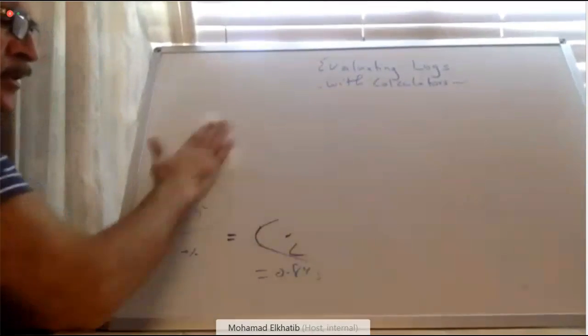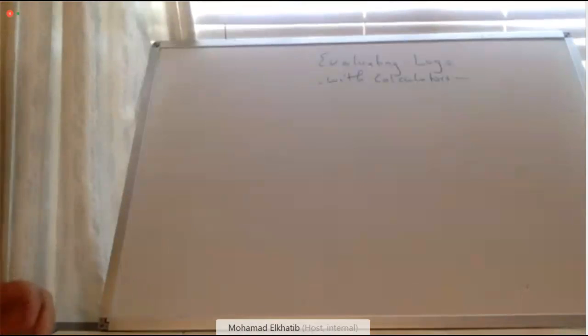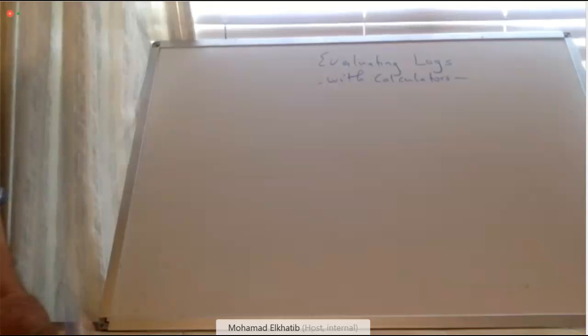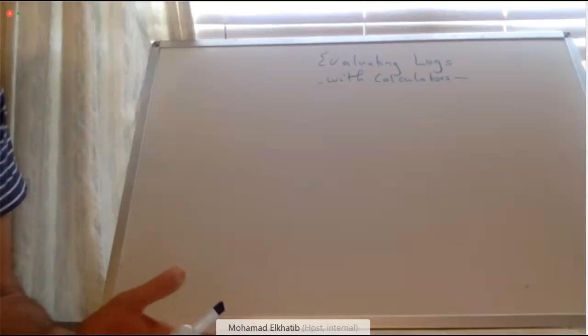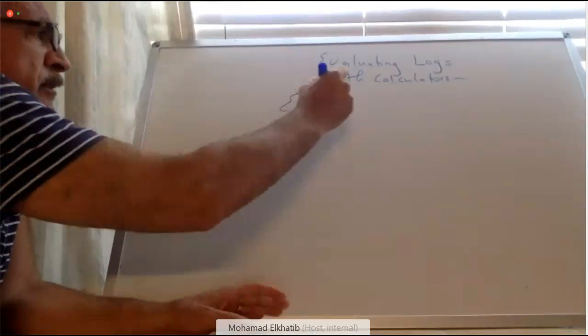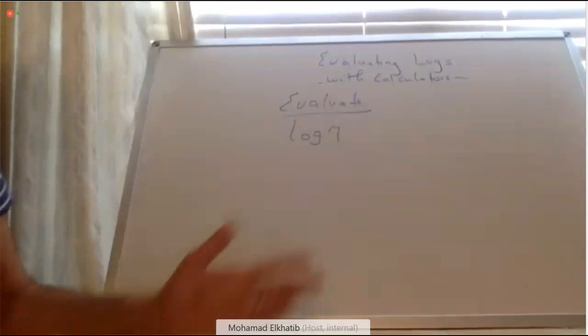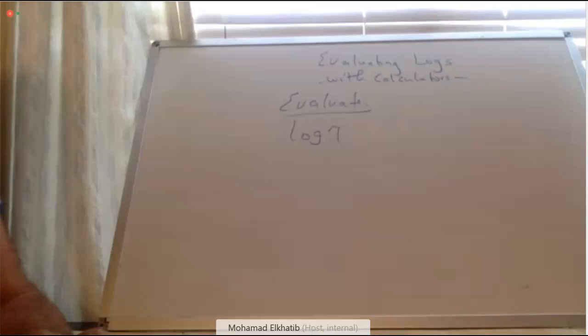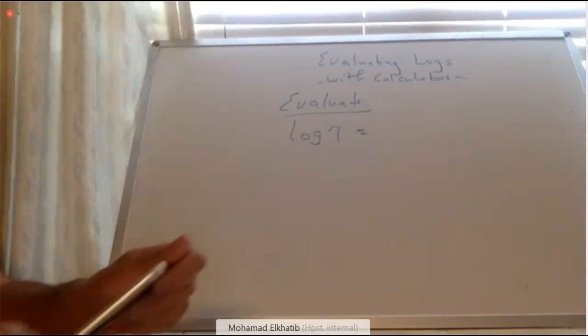All right, class. Let's now go ahead and work today's lecture. Today we're going to work on word problems on logs and then work on properties of logs. First of all, not every log can you find the answer to mentally. For example, if I ask you to evaluate log 7, the base is 10 here because you didn't see the base. How many times would you multiply 10 to get 7? You cannot do that. So for these, you have no choice but to use a calculator.